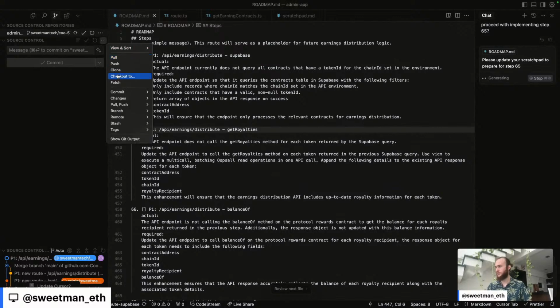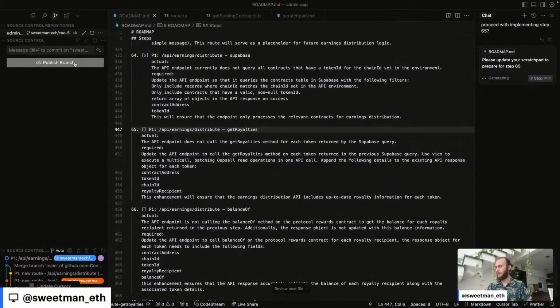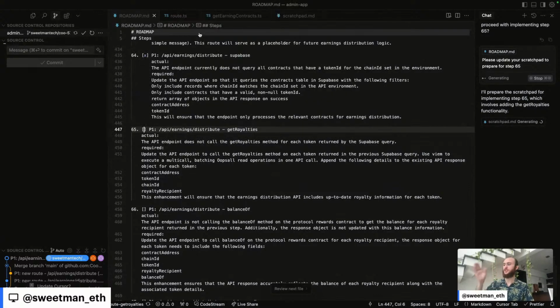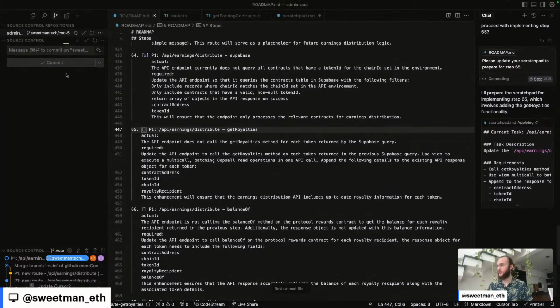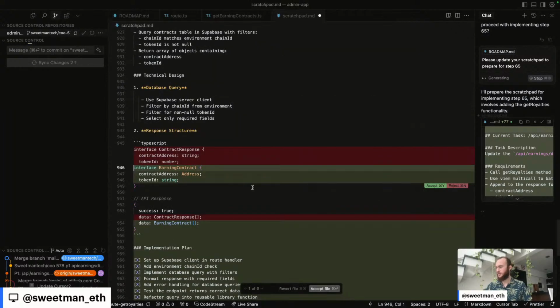It started with its own research and planning while I check out the new branch, publish the branch to get that first build going. And then I will pull from main to get the latest changes that we just merged, get those included in my branch, and then we'll sync those as well as a follow-up build. Let's see what it plans on doing.